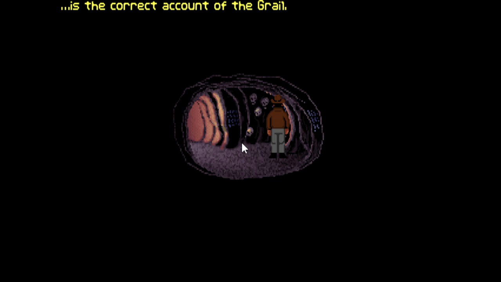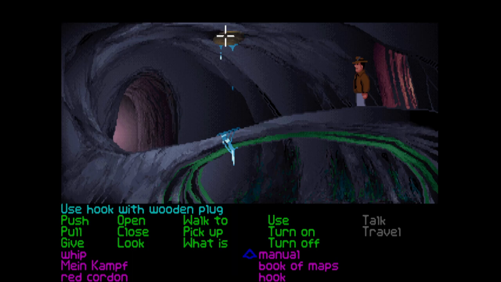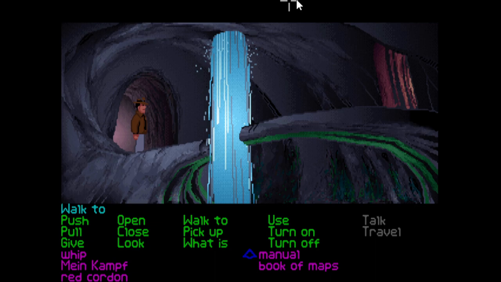All right, and we're going to go back out here. And we're going to put the hook up in this. This is like a wooden cork or whatever. We're going to use the hook with this wooden plug. And then we're going to use our whip. Use whip with the hook. There we go. All right, so basically what that was, remember, we're in the bottom section of the catacombs.